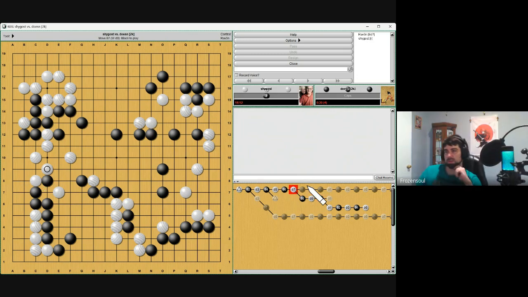So I think this is a case where I don't know what his time situation was looking like. Looks like he had byoyomi at this point. So the ko might have just been the first thing he saw and he went with it. But if your opponent is invading your area and the best result you got was ko for their life in a place where they should be dead, you failed.